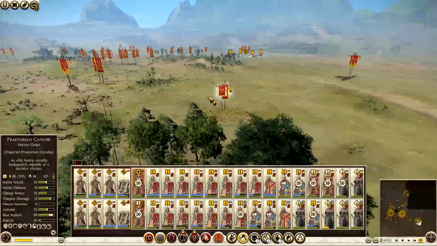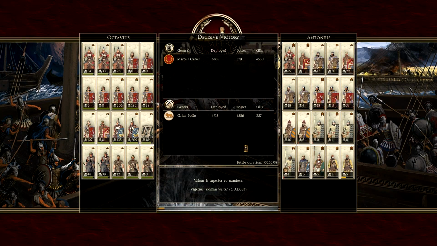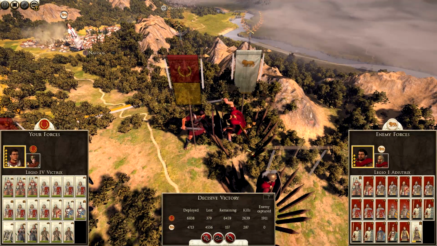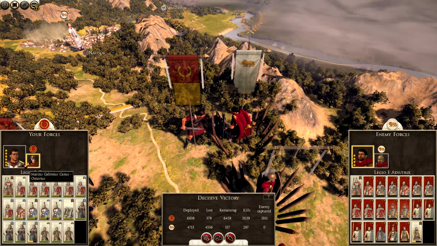Alright, let's end the battle there. A decisive victory. Oh, wow, look at these stats. Marcus Canus, under the command of the 1st Legion coming in, Legion 1 with Octavian, deployed 6,838. We lost 379 men. That is insane, how many men we lost. As in, how ridiculously stupid it was. 379 men lost their lives.